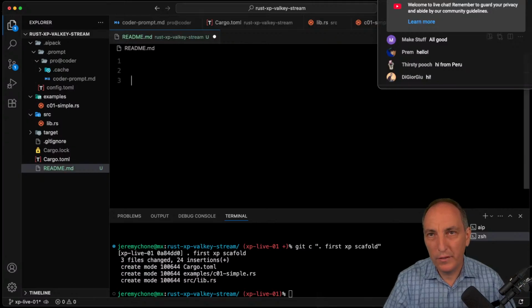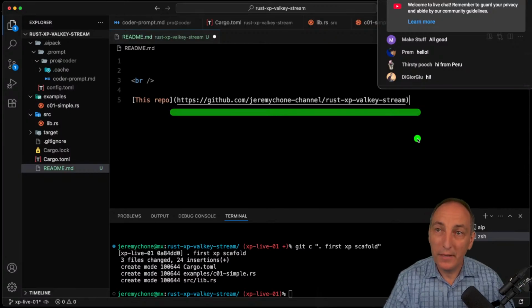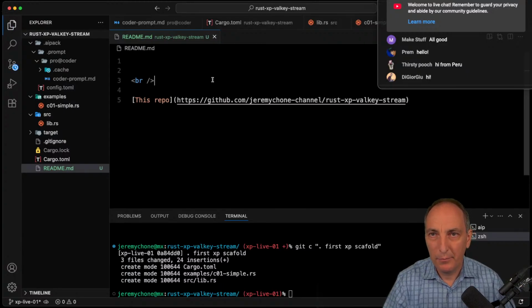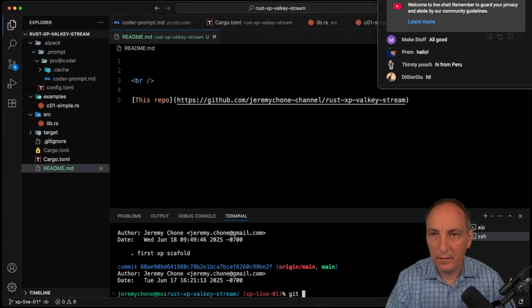And what I often do in the README is at the end, I put the link back to the same repo because otherwise it's a pain sometimes to find it. So I put that. I'm going to go on git log. Okay, git amend. I think I forgot the F, but that's fine. It will show my French. And so git amend.